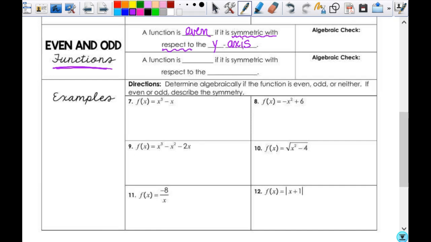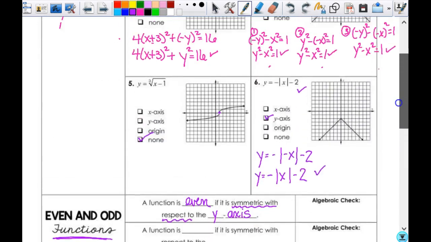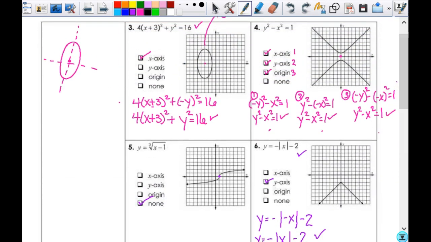Okay? So if you have y-axis symmetry as a function, then you are an even function. Make sense? Now I want you to look up at the 4 pictures at the top. Are any of these even functions? Are any of them symmetric with respect to the y-axis? Yes. Which ones? 6? Anything else? 4? Think 4 is even too? Does 4 have y-axis symmetry? Yes. So why are you saying no? It's not a function.